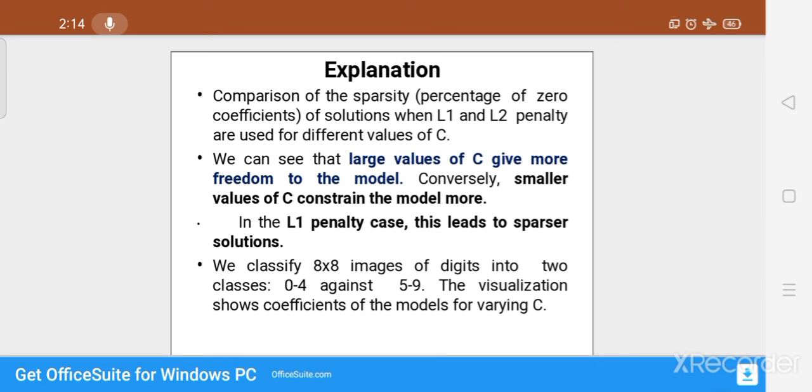So we classify the 8 by 8 images of digits into two classes, 0 to 4 against 5 to 9.